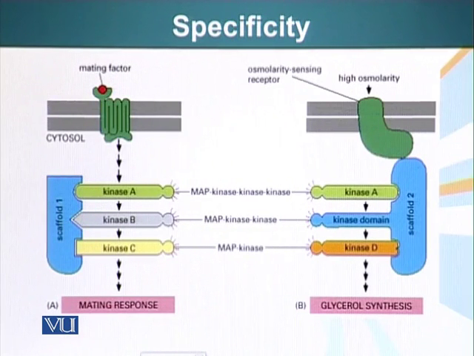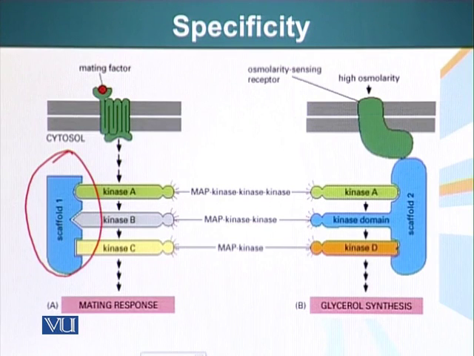I was telling you, how does the cell know which MAP kinase to activate, or which particular molecule to activate, when a signal is received? That depends upon the type of the cell, the machinery of the cell, and also several other factors, genetic factors, environmental factors. Such control is generally exerted by scaffold proteins.